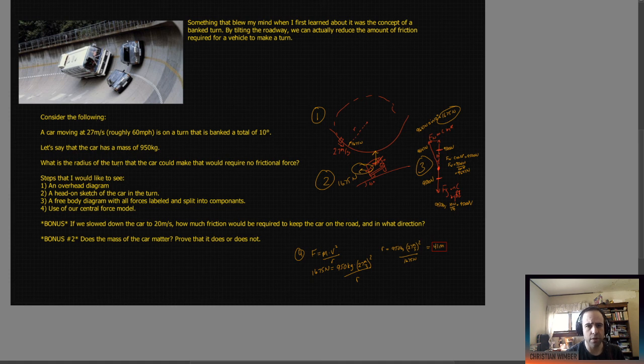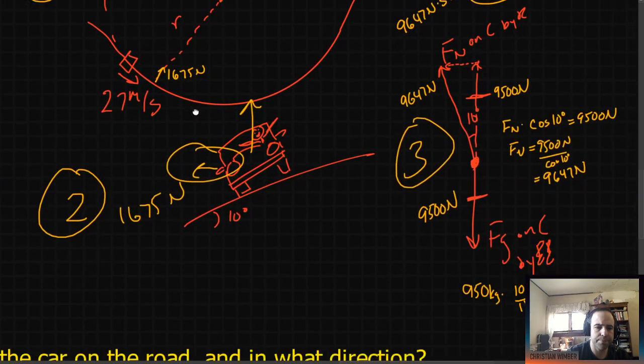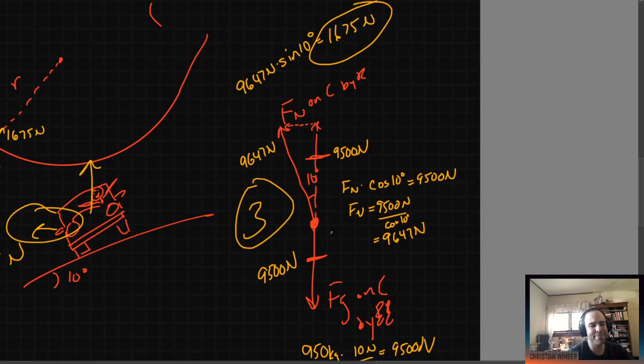So, quick review of everything we did here. First, we drew out the path. I did it overhead and I made it so I could clearly recognize the circle that I was taking. I wrote my information here. Second, we had the head-on picture here where we can see the person driving. We can see how the road is banked, and I use that to help me set up the free body diagram here. The free body diagram is one that we've done many times before.